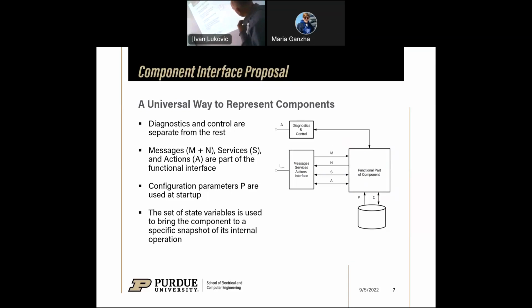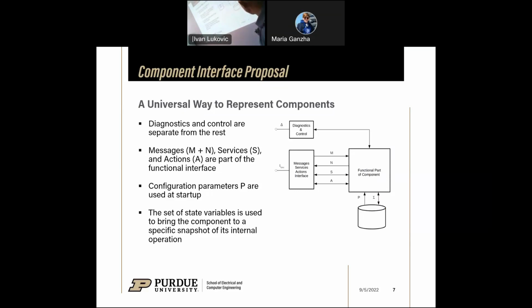So this is the main slide in the presentation. Here's a depiction of a software component where we have the functional part. These are the main portions of the interface that are related to the functionality of the component. I have also introduced this block and this block, and we'll go over them one by one. This part is modeled after the Robot Operating System. We have incoming messages, which are messages that the component receives from other components. We have outgoing messages, which are the messages that the component sends out.